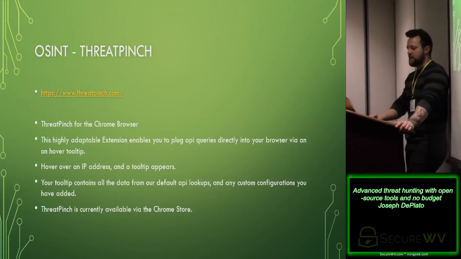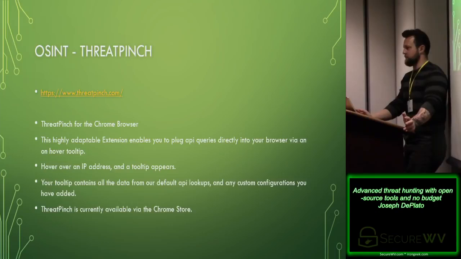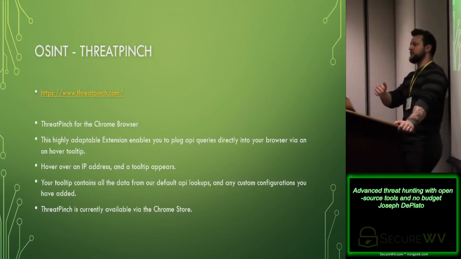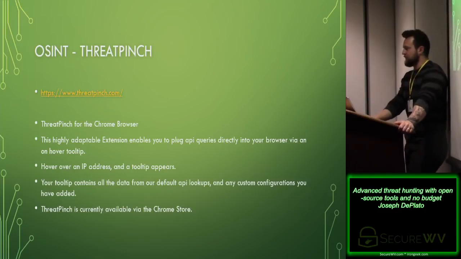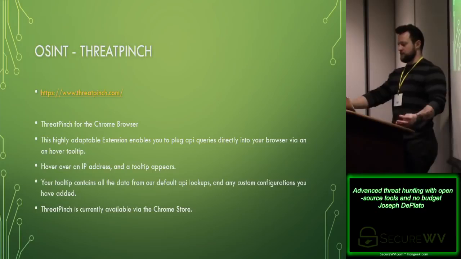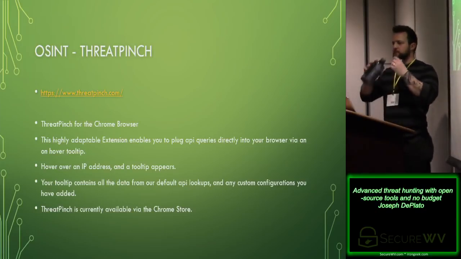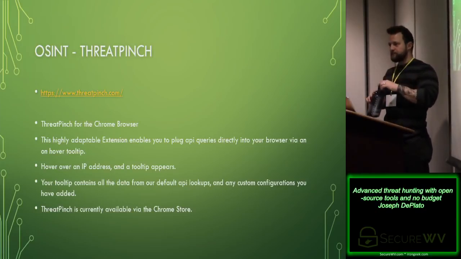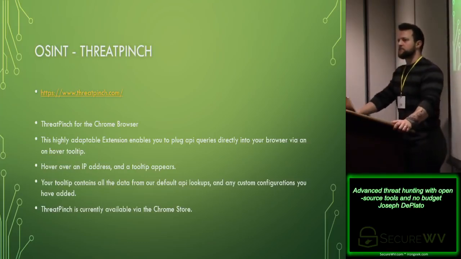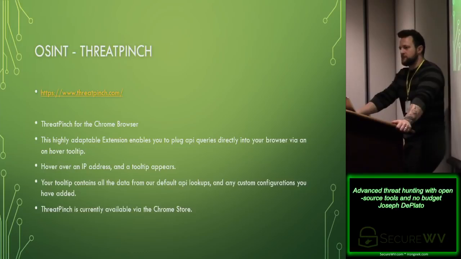What it does is it automates your threat intelligence across all feeds. So if you have an AlienVault API key, if you have an IBM X-Force API key, you can add all of those there. As you're coming across stuff within your browser, you can hover over an IP address and a tooltip appears, and then it searches that IP address against all the APIs that you have set it up with. So it's going to make your job a lot quicker and a lot easier by leveraging that tool.